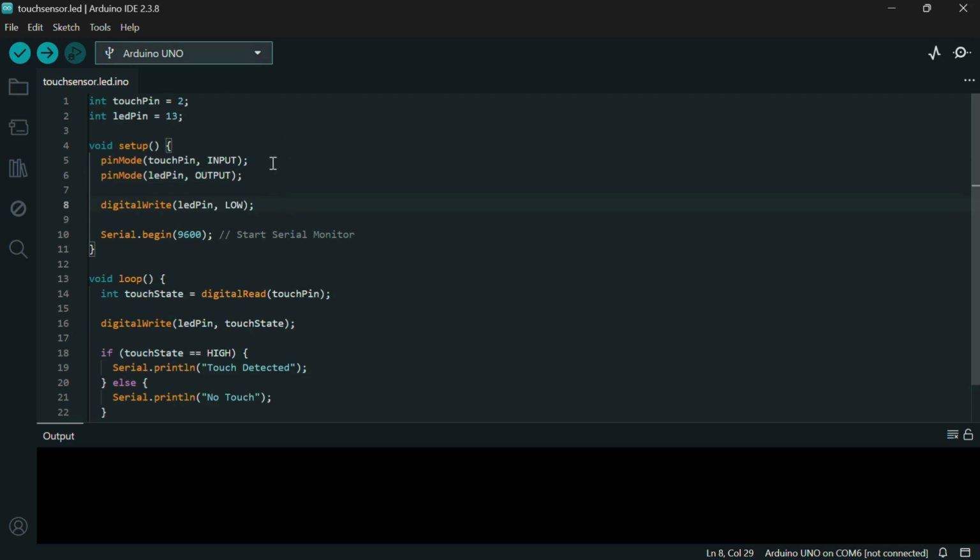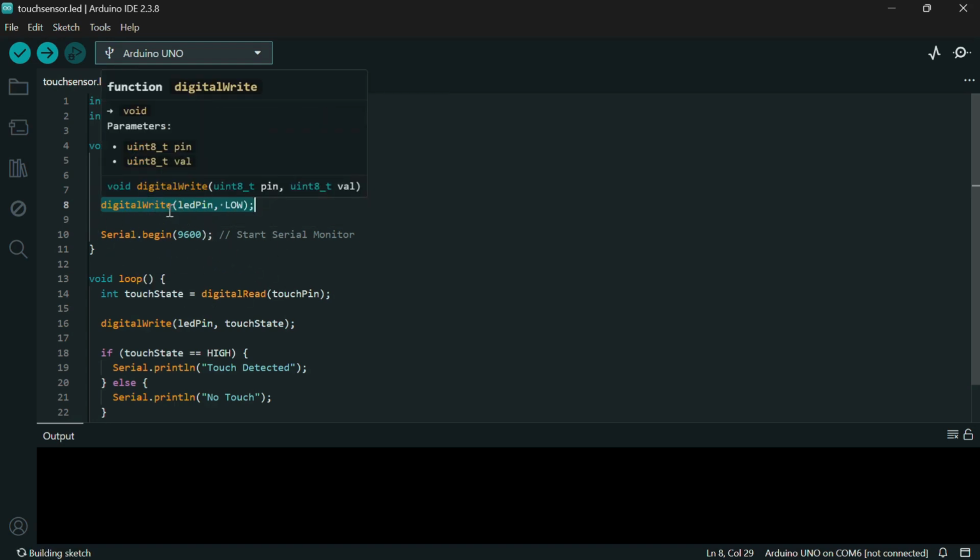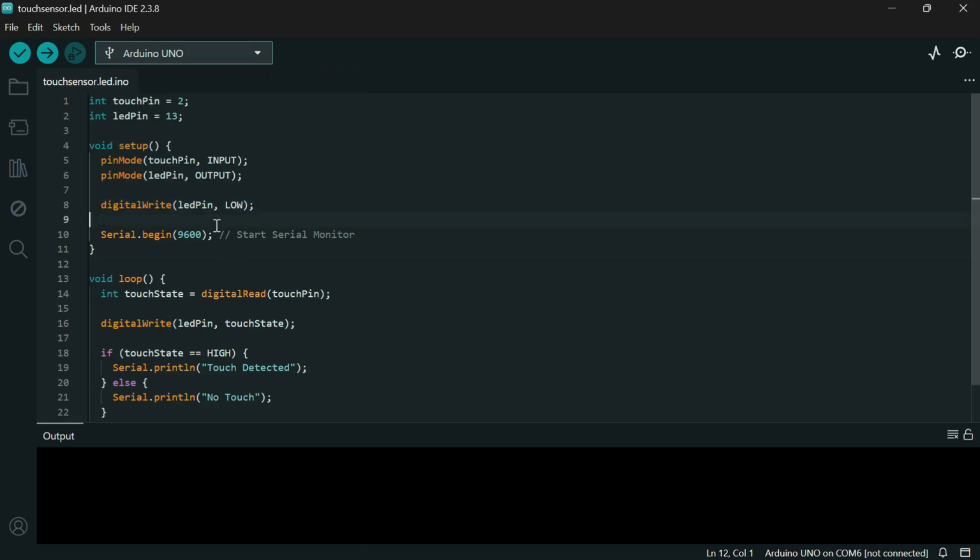After that, the LED pin 13 is set low by default, and we will see what to do in the coming part. Serial begin will be 9600, the communication baud rate, which is where the serial monitor will start.